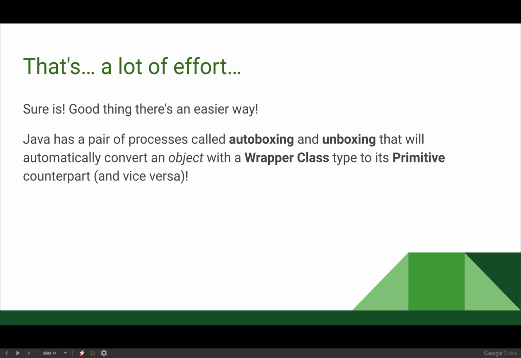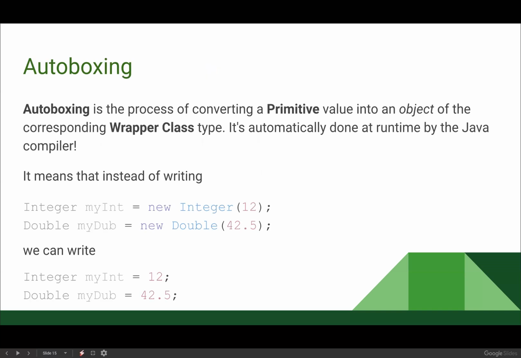Java has a pair of processes called Autoboxing and Unboxing that will automatically convert an object with a wrapper class type to its primitive counterpart, and vice versa. It'll convert a primitive value to its object type. So let's talk about each of those two things.